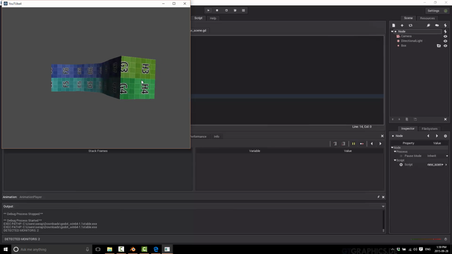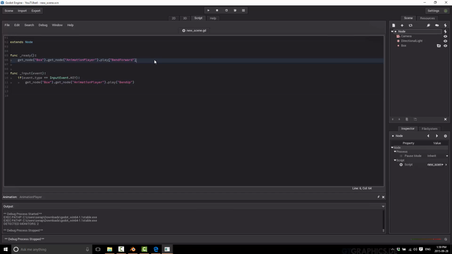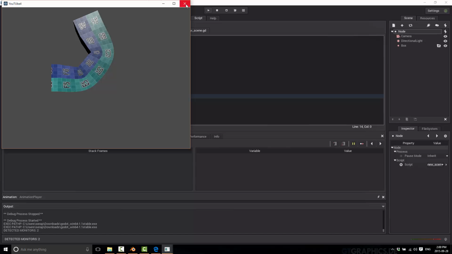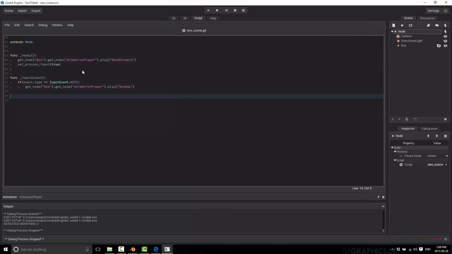Let's go ahead and play that. So there's our default. It's not on loop yet. I'll show you how to change that in a second. And then we press any key. Oh, okay. I'm not very smart today. Set process input equals true. Let's actually wire it up so this event handler is called. Try this again. So animation plays, press any key, other animation plays. Very cool. As you saw, I created a bit of a weirdness when I cut it up.